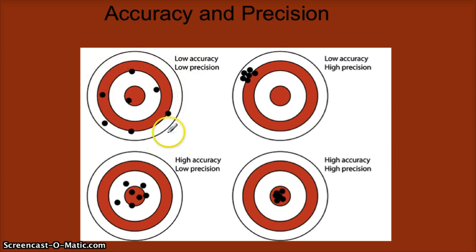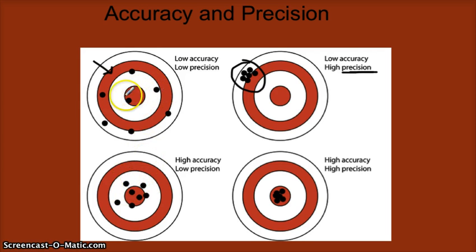If you take a look here, you have a bullseye and the target has been hit lots of times, but only once right in the middle, and none of them very close to each other. If they were all together, they would have been more precise. They would have had a high amount of precision. This does not have much precision. This is low precision. They are hit all over the place, and they happen to be very low accuracy too.